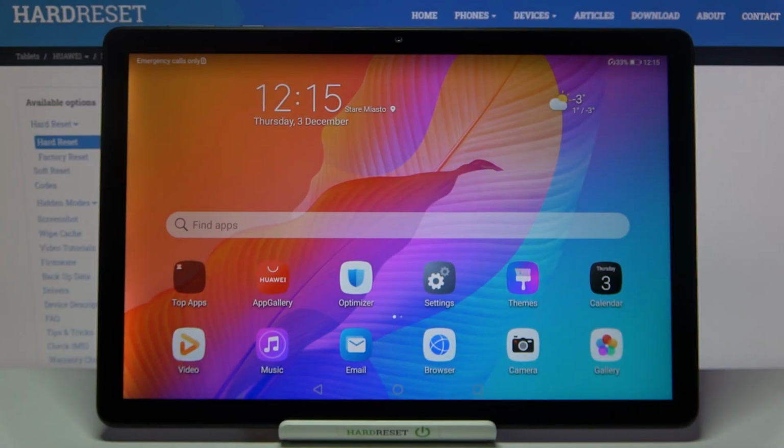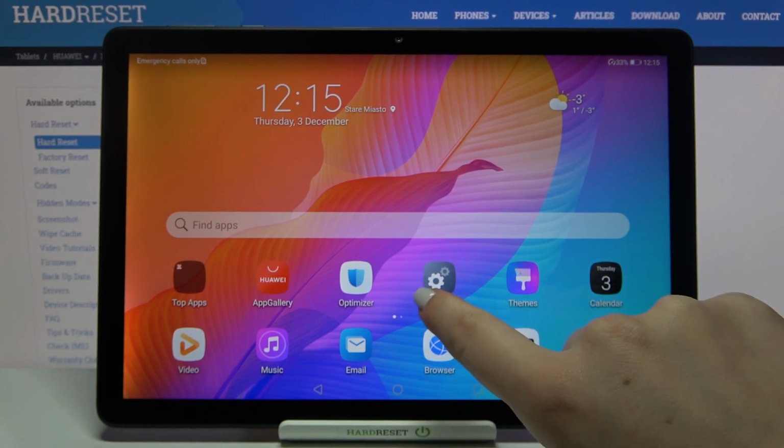Hi everyone, here we've got HUAWEI MatePad T10s, and let me show you how to enable night mode or eye comfort mode. So first of all, we will begin with some customization, and then I will show you much faster access to this feature. So let's open the settings.